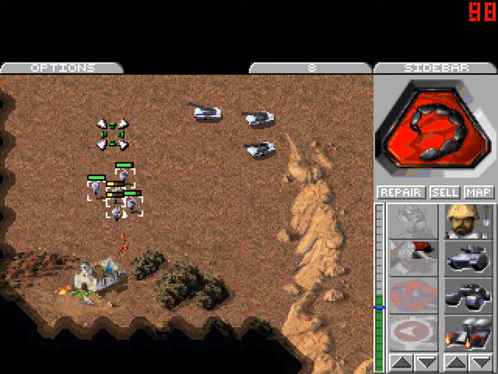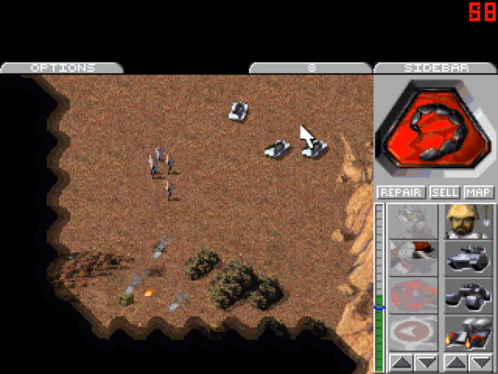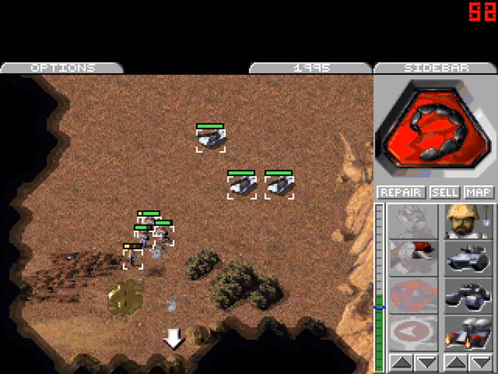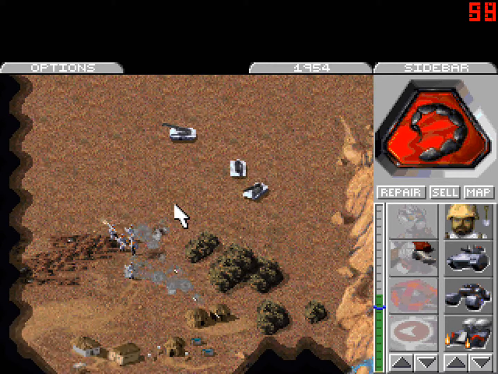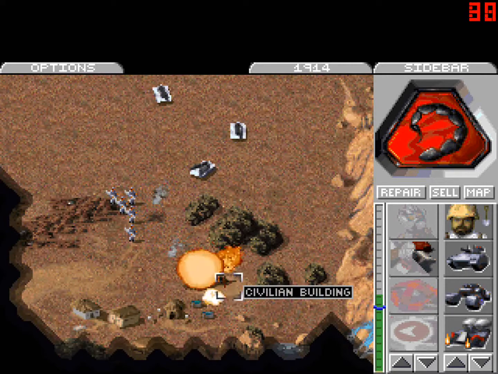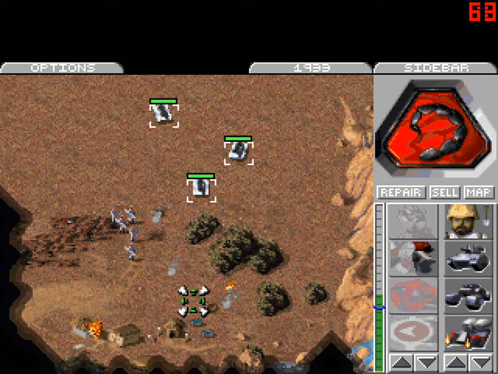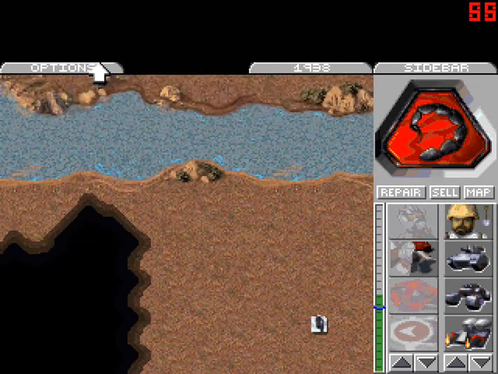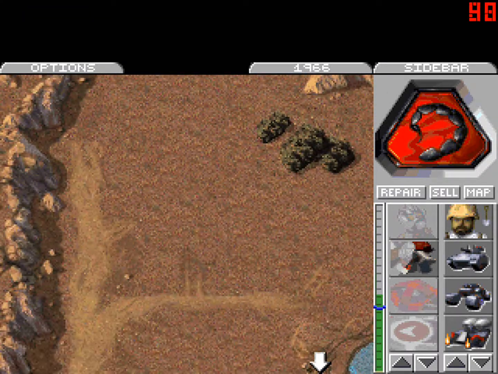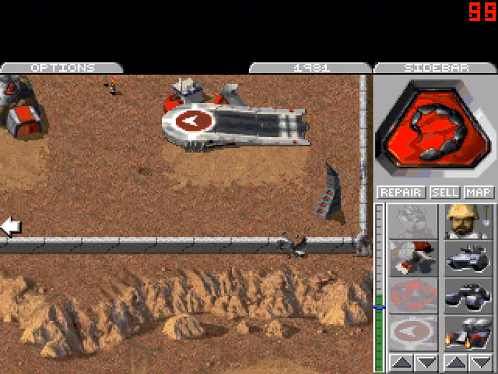Whoa! Alright, there's my money. Get that. Because, you know, Nod likes to get money from killing civilians. It's very beneficial to him. Quick glance, there's a guarding medium tank. I'm actually not so worried about my defenses at this point.